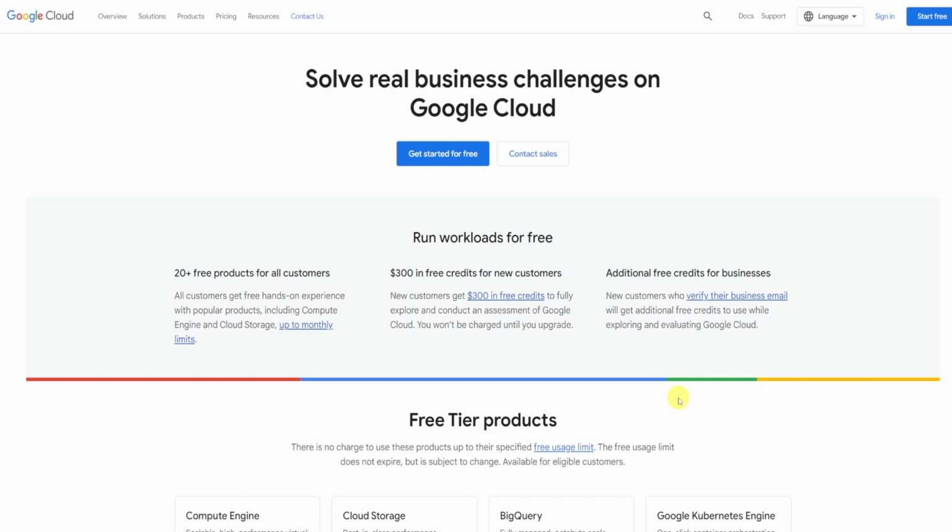In order to complete this tutorial, we will be needing a GCP account. So if you don't have one yet, you can sign up for a free account by going to cloud.google.com/free. You'll be getting 300 USD worth of credits to try their services and you'll be good to go for this tutorial. So once you have signed up, you can simply log into your account.